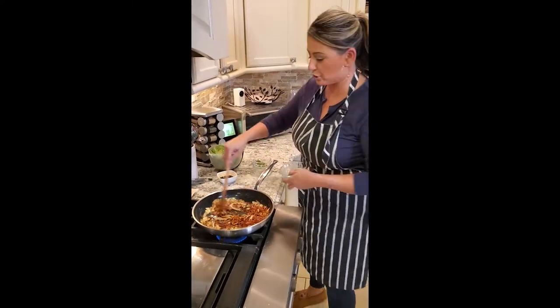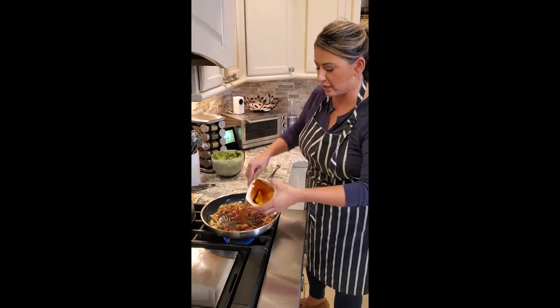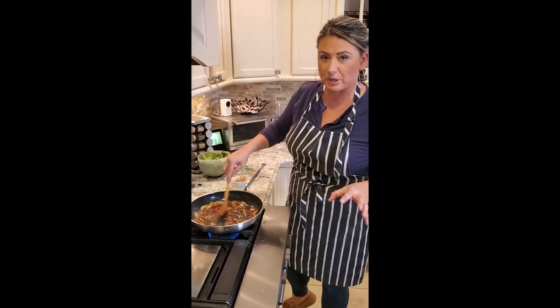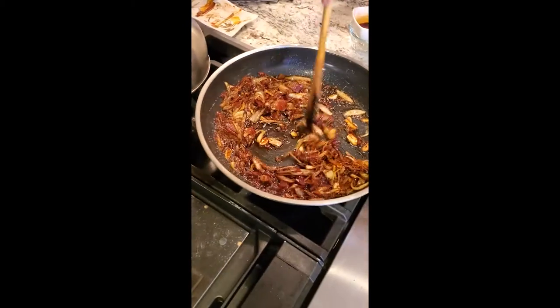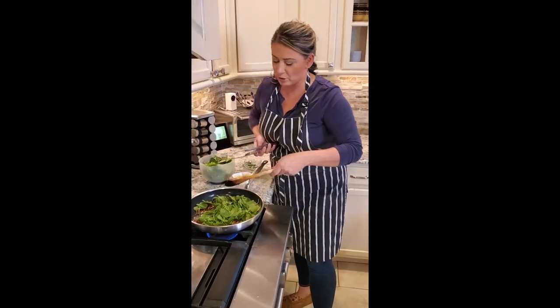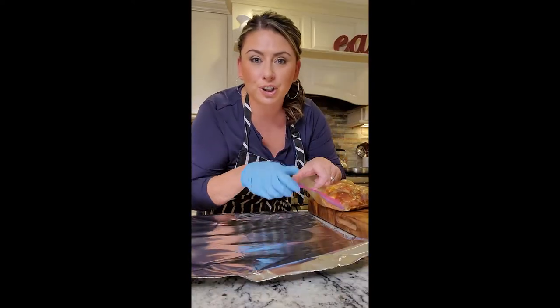My onions are looking dark, so I'm gonna add my bacon now — remember, my bacon was already cooked. Then this is my balsamic reduction with a little bit of Worcestershire. The reason to do it is to press some sugar in and help pull all the sugar out of the onions, which starts to really caramelize them and add sweetness. Once it looks like this around the pan, I suggest you use a nonstick or a cast iron. I'm gonna add in our spinach — a full bag of spinach makes surprisingly little — so I'll add small handfuls and use tongs to mix it in with the onions.